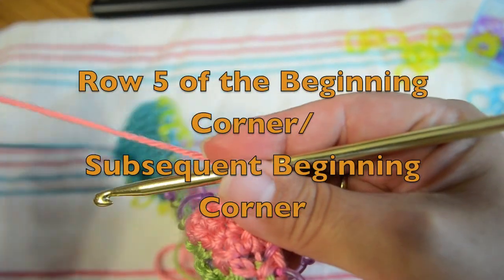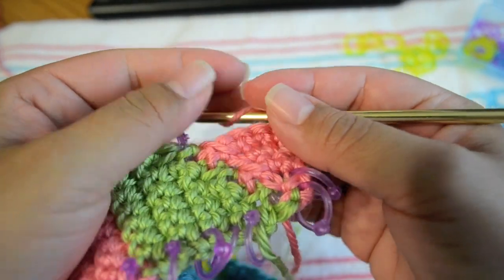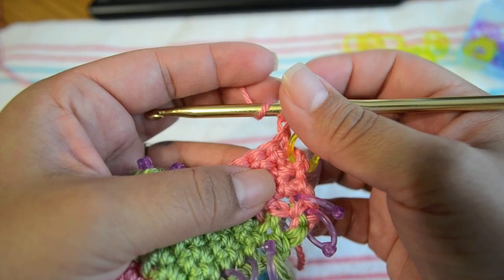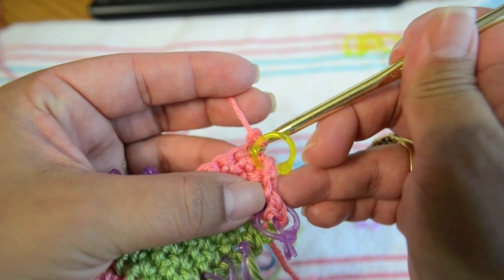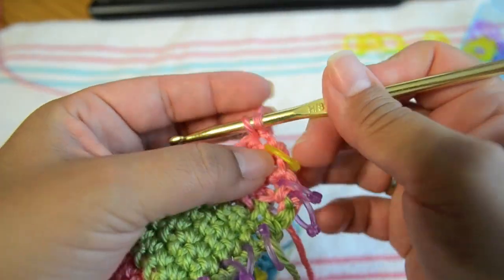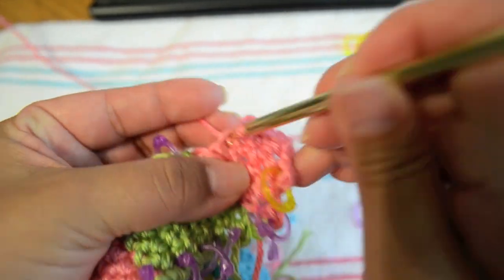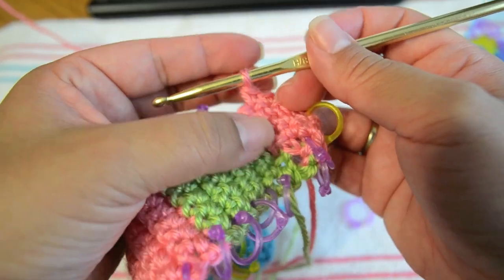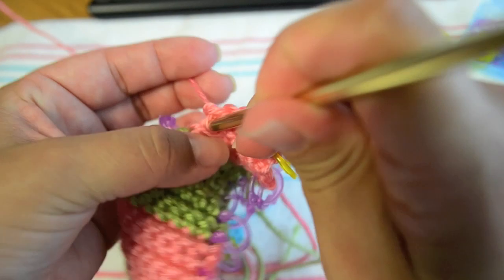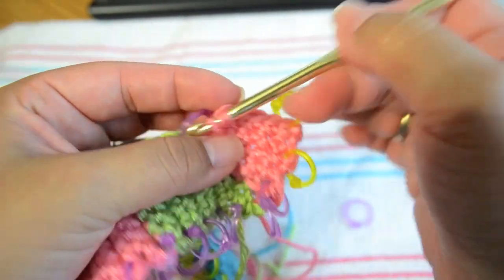Row 5 is to single crochet in the next four stitches, single crochet increase in the next stitch, and slip stitch into the next two rows of the ending corner and turn. You're going to end up with 6 stitches. So here we go. Single crochet in the next four stitches. 1 and 4. Don't forget your marker like I did. Next is single crochet increase in the next stitch. So single crochet, 1, 2 in the same stitch.